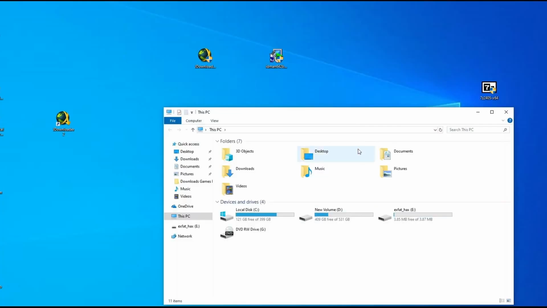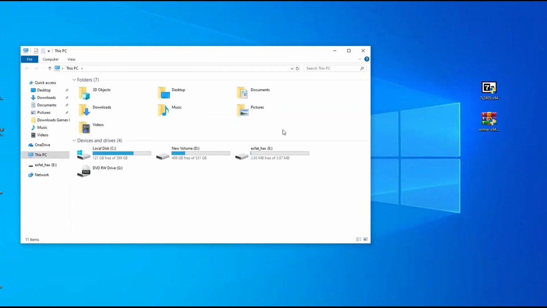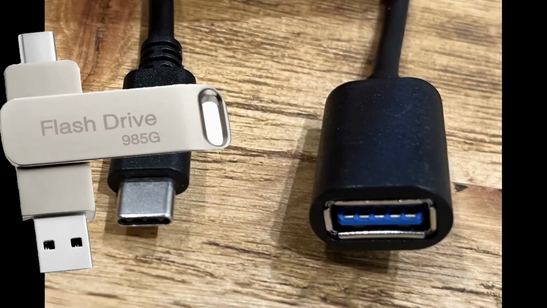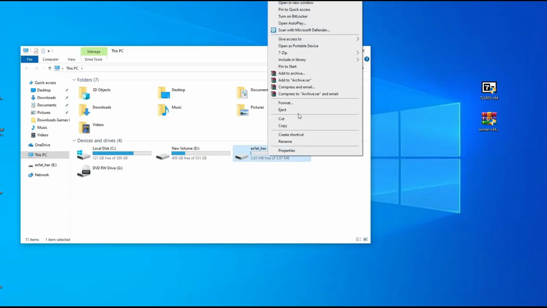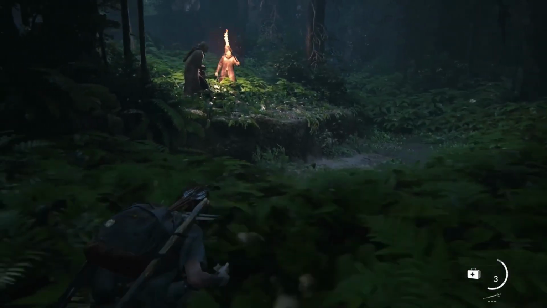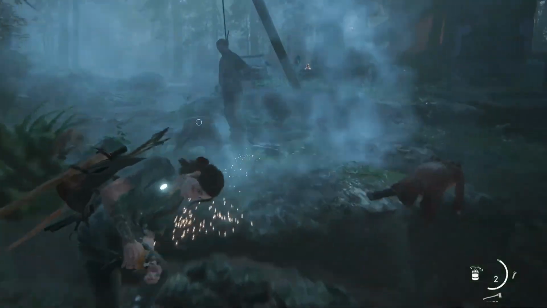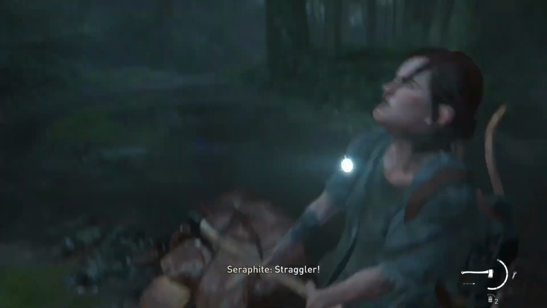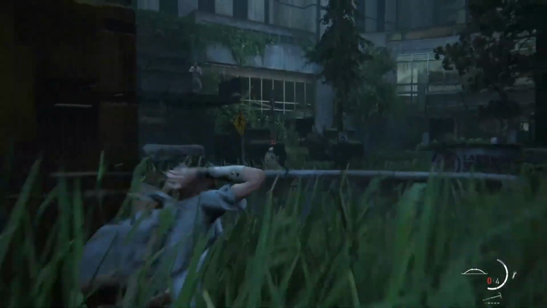Now it is time for us to copy our PKG files to the root directory of our USB. Please, if you are on phone, then you will use the USB to Android cable, or the OTG cable to connect your USB to your phone. So if the USB is not in an exFAT format, it will not work, due to the fact that most of the files are larger than 4 GB. Also the PS4 does not recognize NTFS drives, so please make sure the USB is in exFAT format.